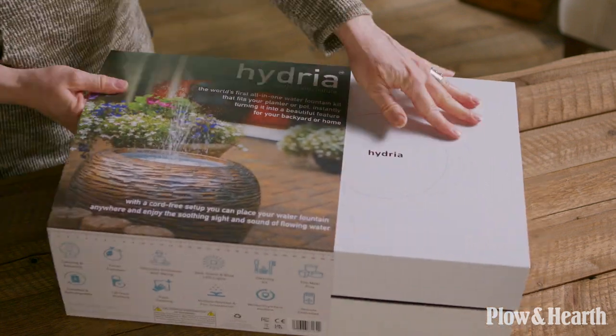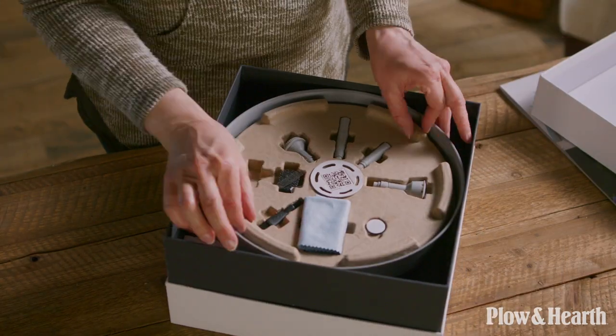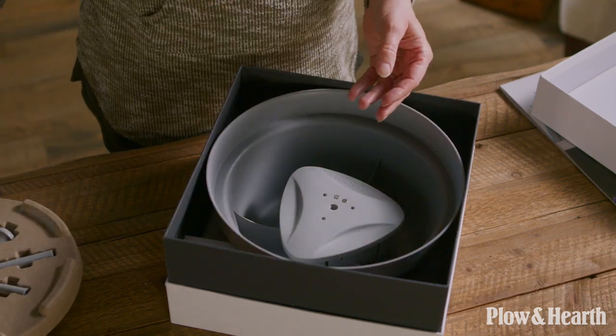Hi, I'm Debbie with Plow and Hearth, and today I'm going to show you how to assemble and operate our smart fountain. And one of the things I really love about this smart fountain is that it can be displayed in just about any planter or container.